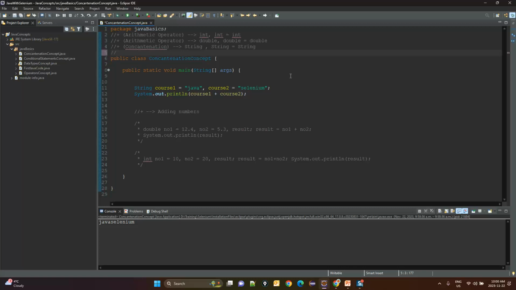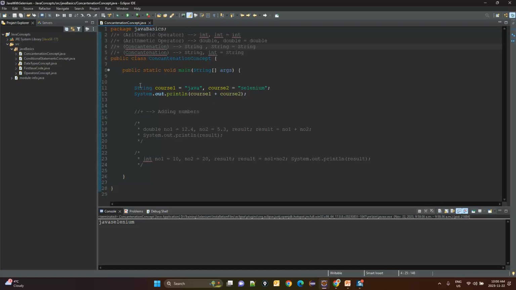Now, the same concatenation operator, if you are applying for a string with an integer, it will give me a string, which is again called a concatenation operator.